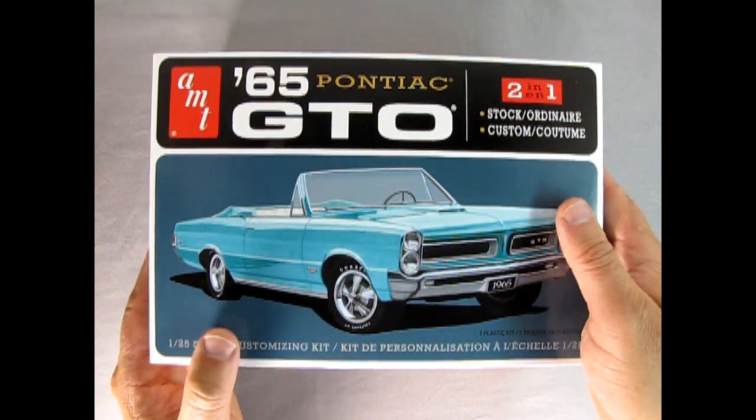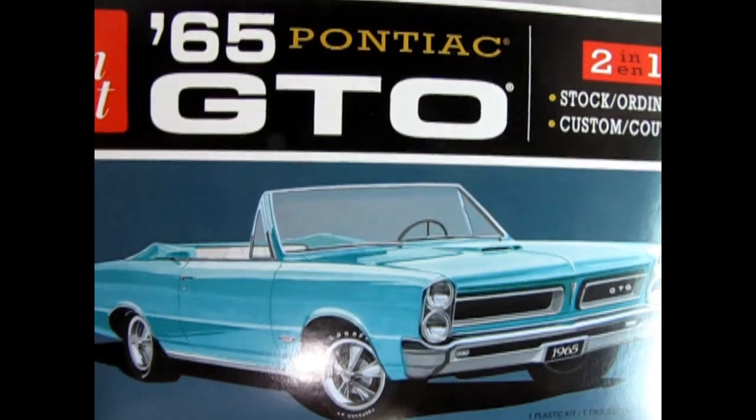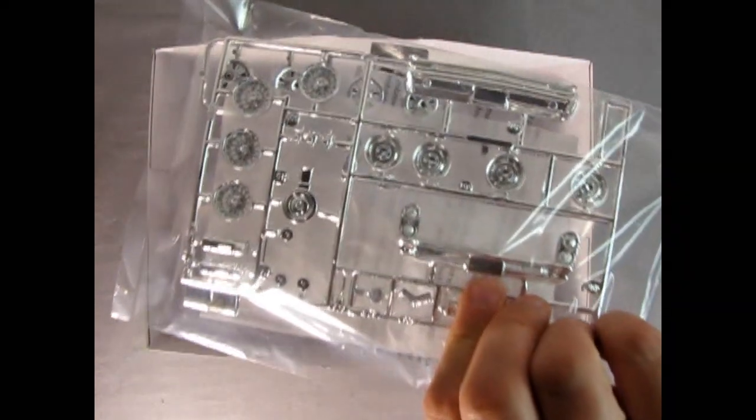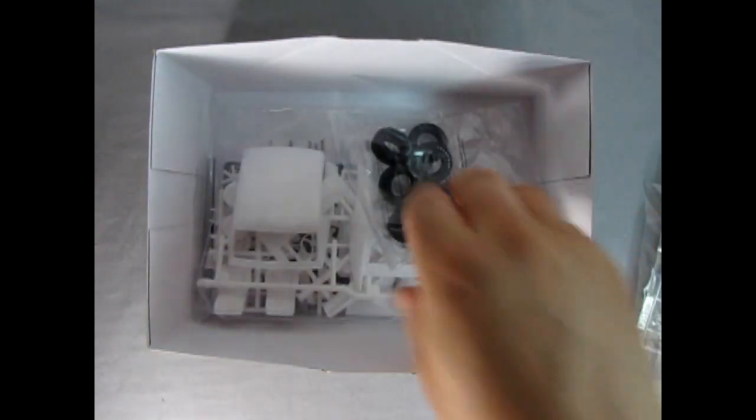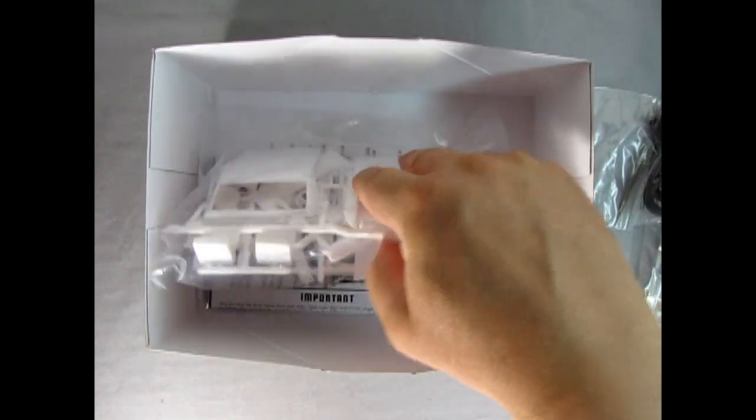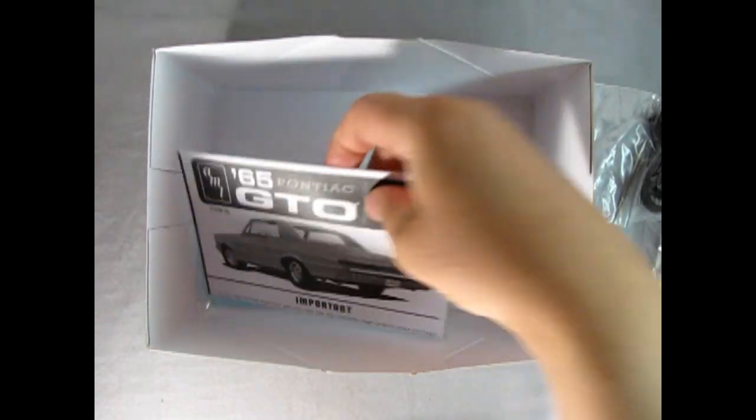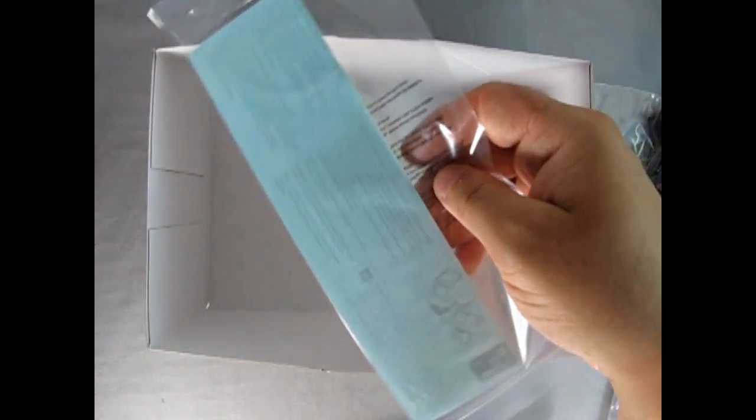So now let's open up the lid of this model kit. And I've really been waiting for this for a while. I bought the model a week before I went on holidays and I was going to make a video for it but I didn't get a chance to. So first off we get the wonderful chrome parts tree that's all in a bag. The glass components are also in a bag which is good because it stops it from getting scratched. Here we've got the body and the undercarriage and the interior tub. There's our tires and wheels as well as the metal axles. Then here we've got the rest of our white components including those two roofs. And then we've got our instruction sheet down below and our decal sheet which I will let Danny the dog review along with the instructions.